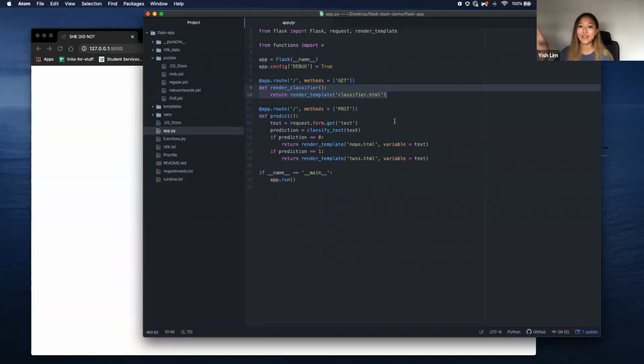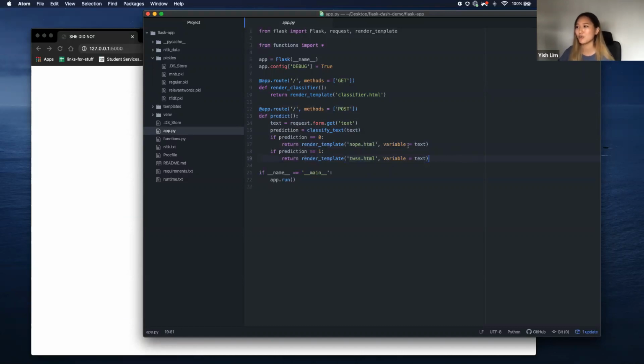So I have that whole web page set up on an HTML template called classifier. And then here on the same route, I have this post where it's actually going to run my prediction function. So you see I imported from functions. I imported that prediction function, made the prediction, and then based on whether the prediction was 0 or 1, render different templates.